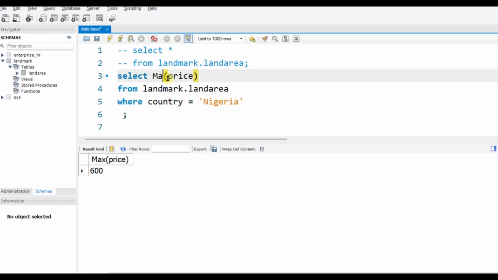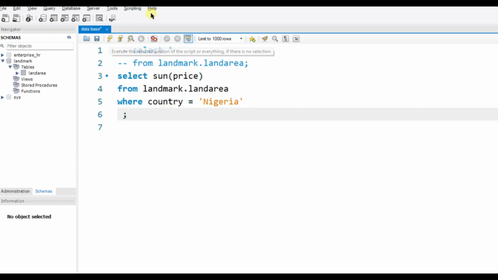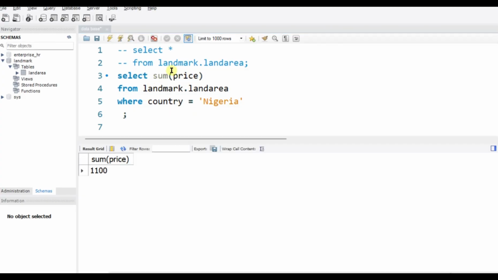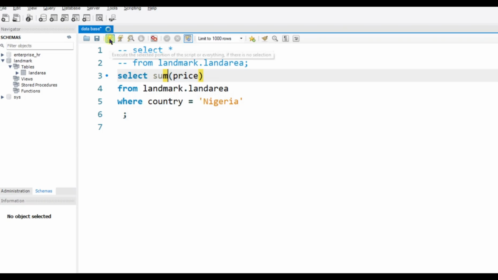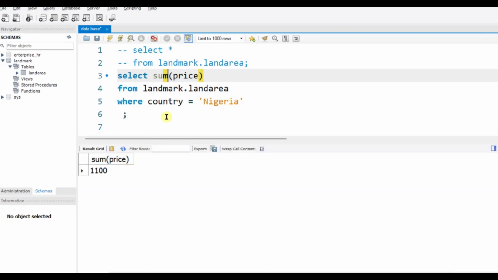So let's just sum the whole thing and see the amount we're going to get. Alright, so that's the sum of all the prices that has to do with Nigeria, people from Nigeria.